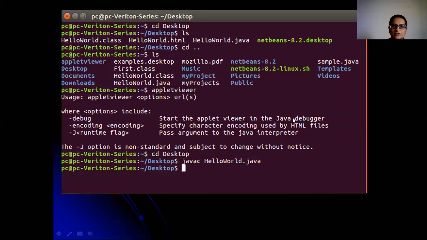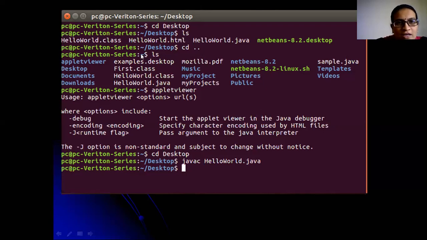Now I'm going to check whether my computer has applet viewer or not. Here I have changed to my directory, the desktop. Within the desktop I searched whether applet viewer is there or not. I gave ls, which is a command that gives a list of files and directories. There is no applet viewer there. Then I gave cd dot dot. cd is change directory, and dot dot indicates we are moving to its parent. The desktop's parent is root.